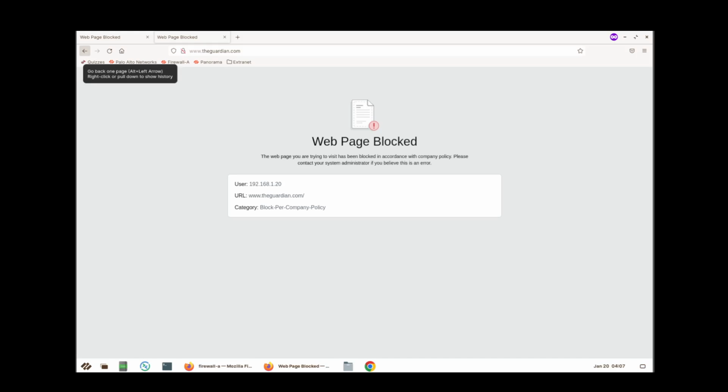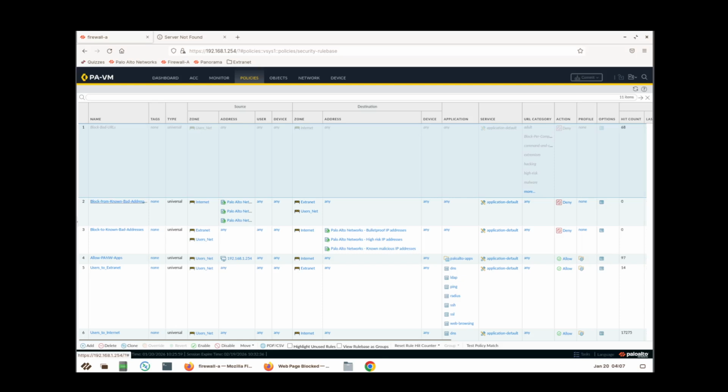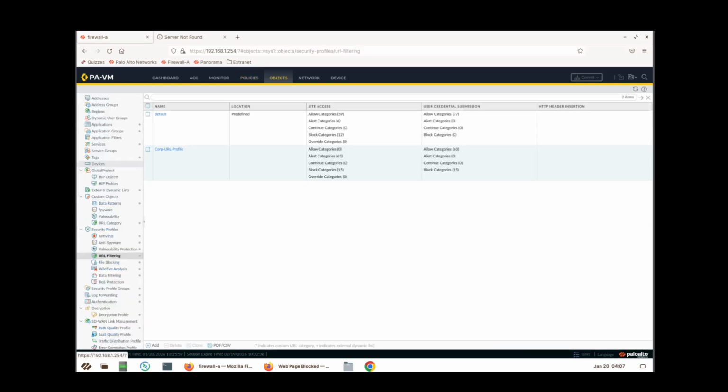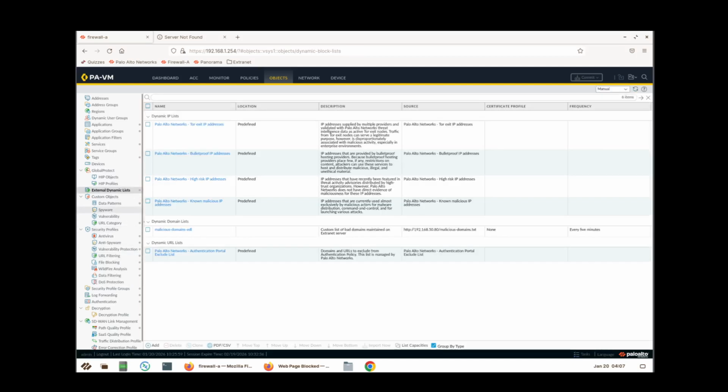All right, next we're going to create an EDL, which is an external dynamic list, to block malicious URL access. Okay, so we're going to jump over to our objects. We're going to scroll down to EDLs. We're going to click Add.